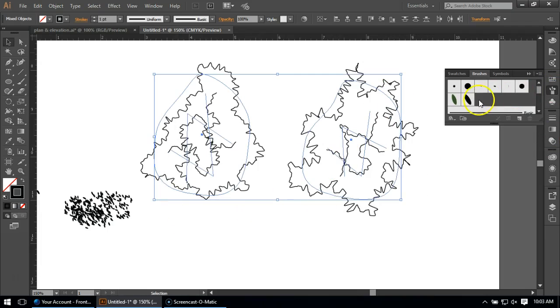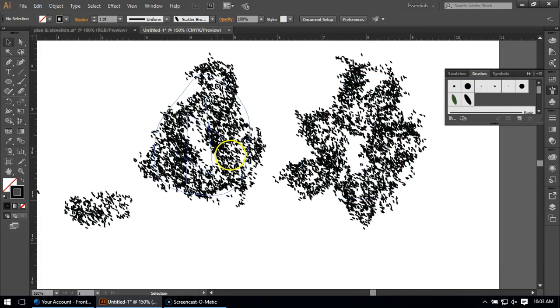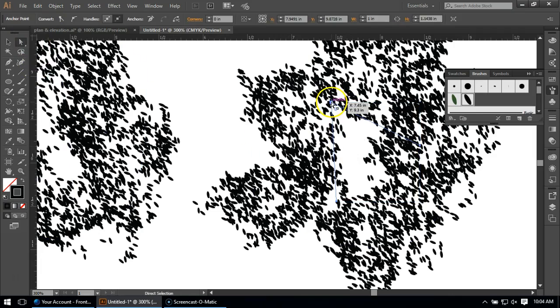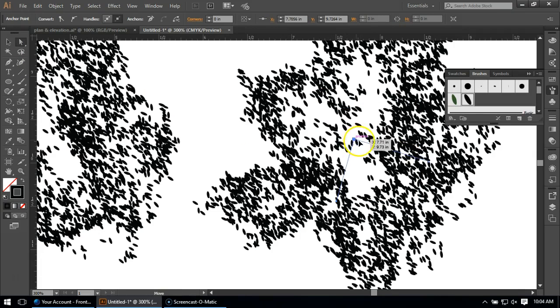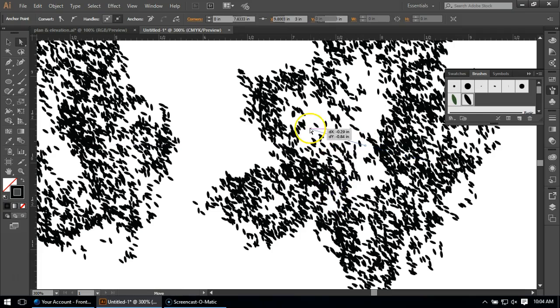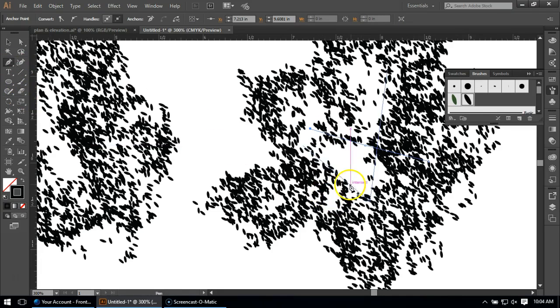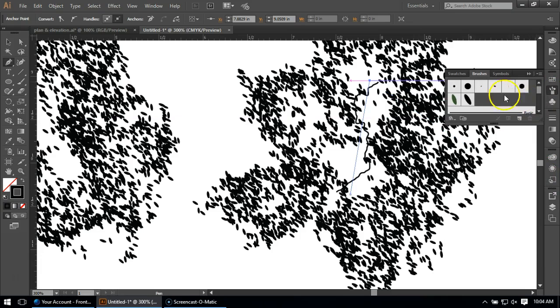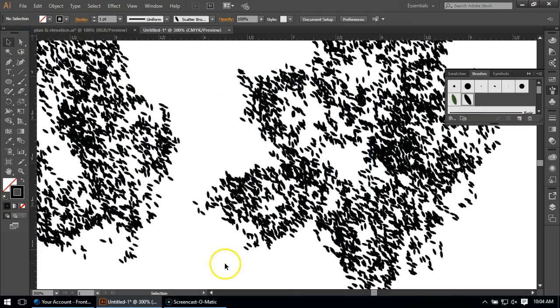I'll come up to brushes and hit this brush that I made last time, and we can see that it now is looking like a bunch of leaves. If there's a hole in there, just add another line. It gets hard with these leaves to work, right? But if I came in here with the direct select white arrow and pulled that down, I might be able to get more leaves across. Maybe, like I said, I have to add another line. I can add another line that way, apply the graphic style and apply the brush technique to it, and I can start to fill it in as needed there.